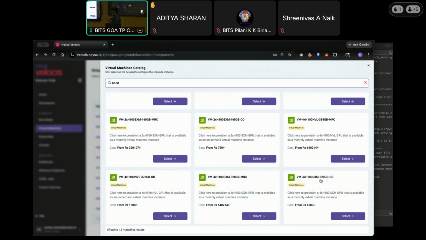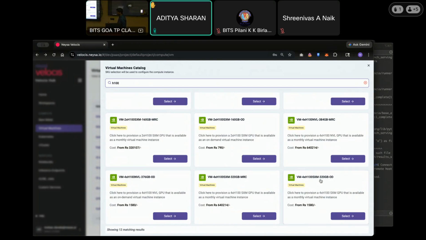From Neysa side, we go by monthly commit. I think Siddharth will be the right person for the commercials. But to answer your question, yes, the university already has some reserved units of virtual machines, for 3 campuses and 6 GPU virtual machines.